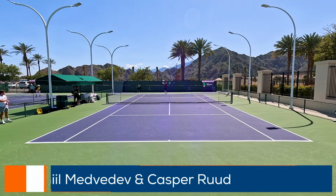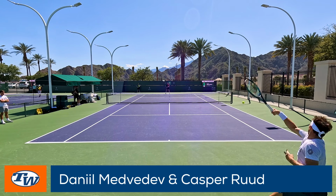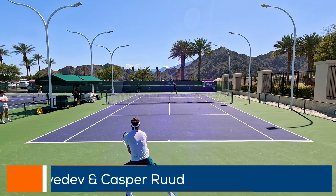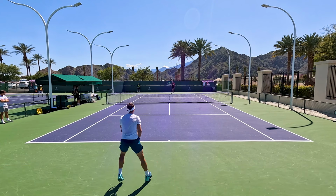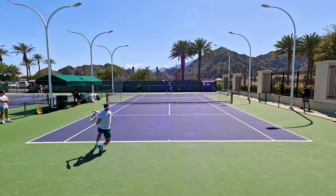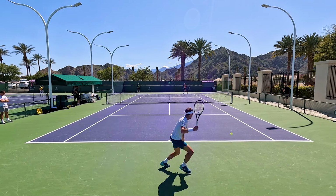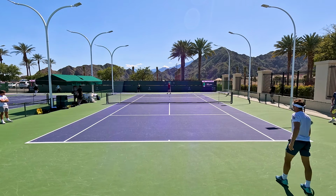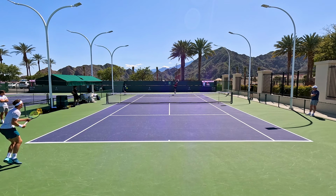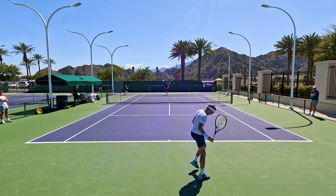One notable thing from our end this year at the BNP Paribas Open was that the practice schedule was a bit tough to navigate and was a little bit off with scheduling. So when we got to this practice court with Daniil Medvedev and Casper Ruud, they already started their point play. Some things we noticed through the point play was that the players were struggling with ball durability and they kept opening new balls as games were being played.